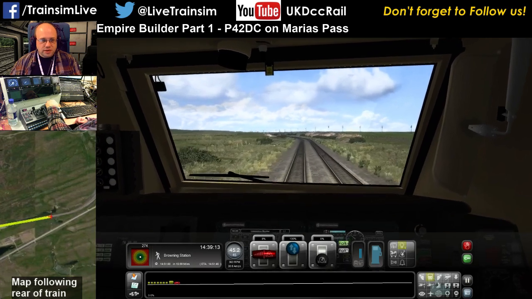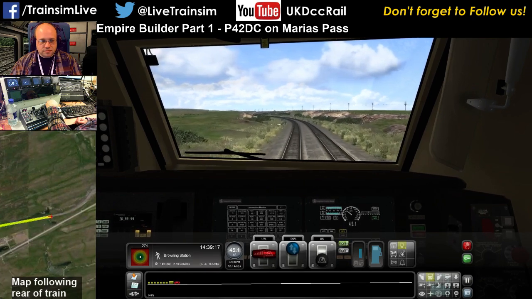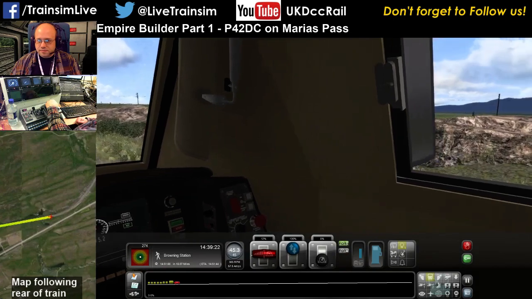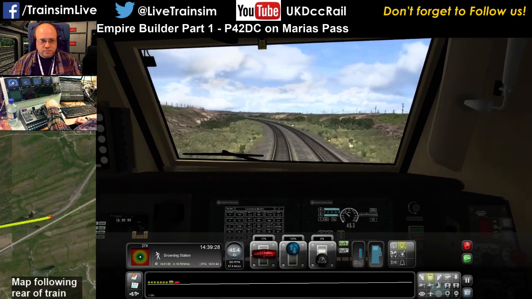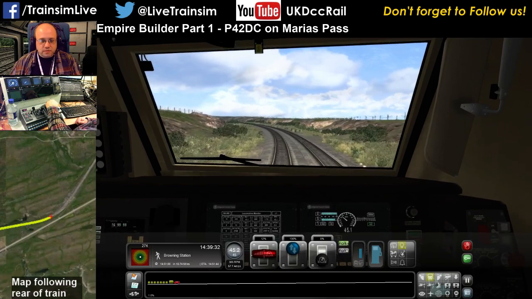Browning Station's our next stop in just a bit over 10 miles. Hey there, Corbin, welcome.